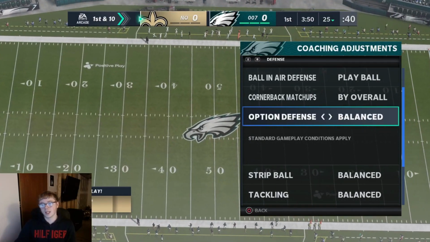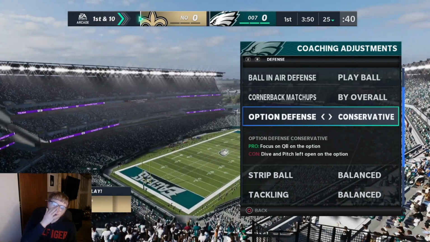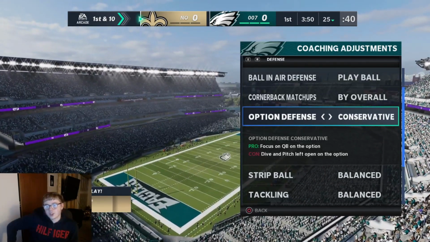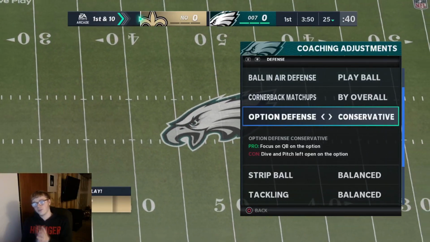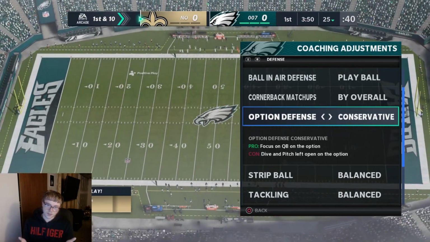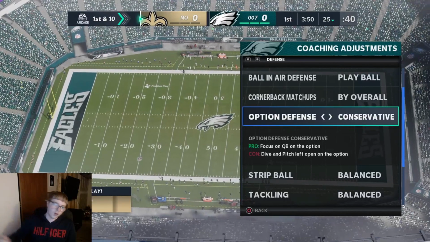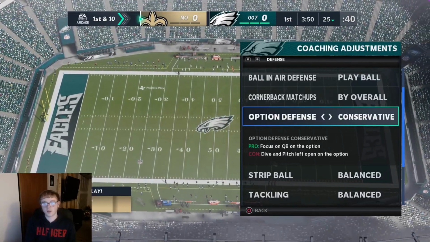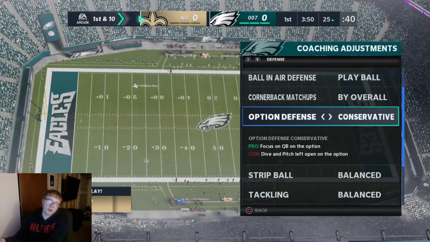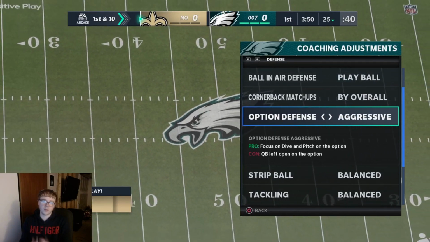All right, option on defense. If you leave it on balanced, nothing changes. If you put this on aggressive, then when the quarterback's in shotgun, in gun formation, and they're doing an inside zone, your defender off the edge is going to sprint all the way and try to catch the running back from the backside, which would leave the read option wide open for the quarterback to run, right? I meant to say if you put that on aggressive.